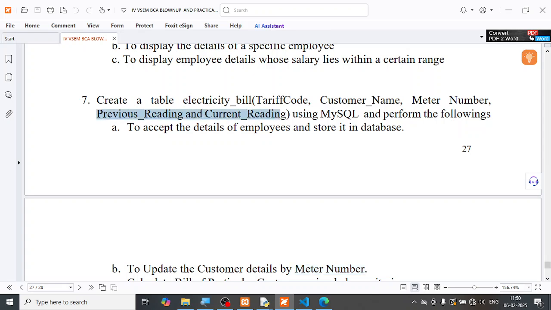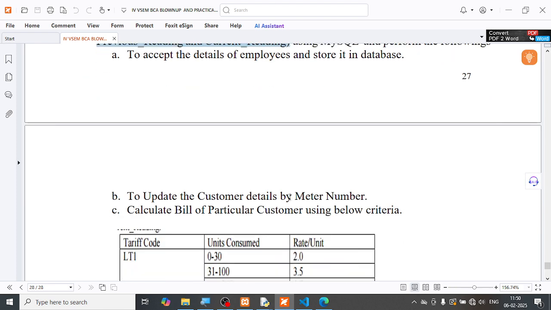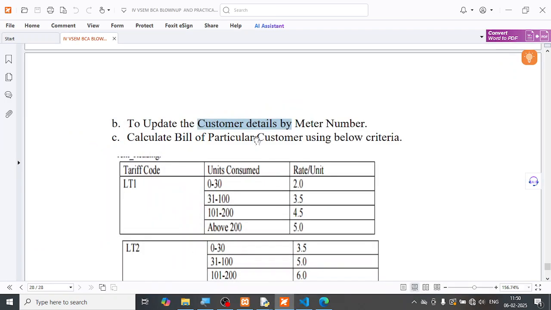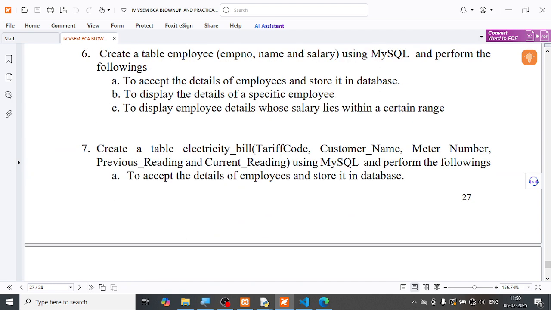So I assume that only these two things are getting changed, but I'm not sure. Then nobody can find fault with you if you change it, because they have not exclusively mentioned that something has to be changed. So as far as the logic of this program, I assume that only those two things change. In particular, I assume that only the current reading will change.